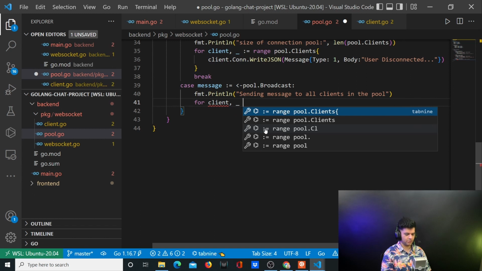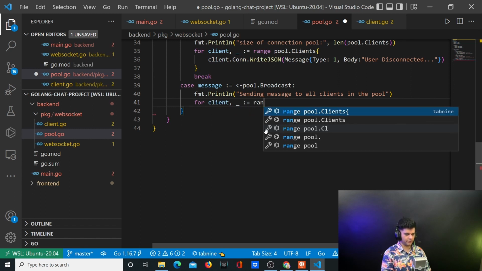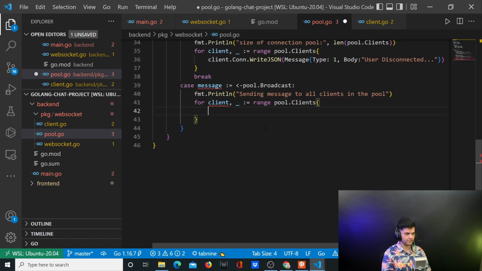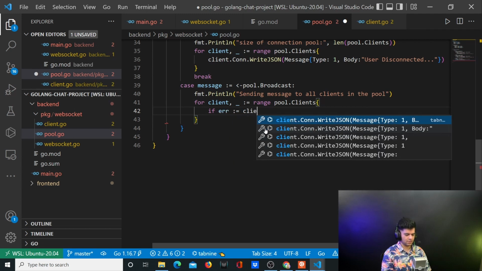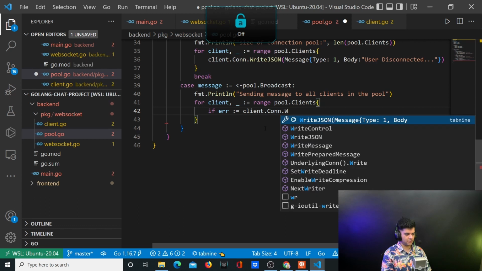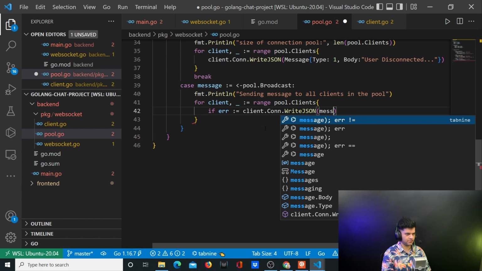We're just going to range over all the clients again. So we'll say range pool.clients, client.connection.WriteJSON. So the same thing, only instead of writing a custom message, we're just going to pass the actual message.